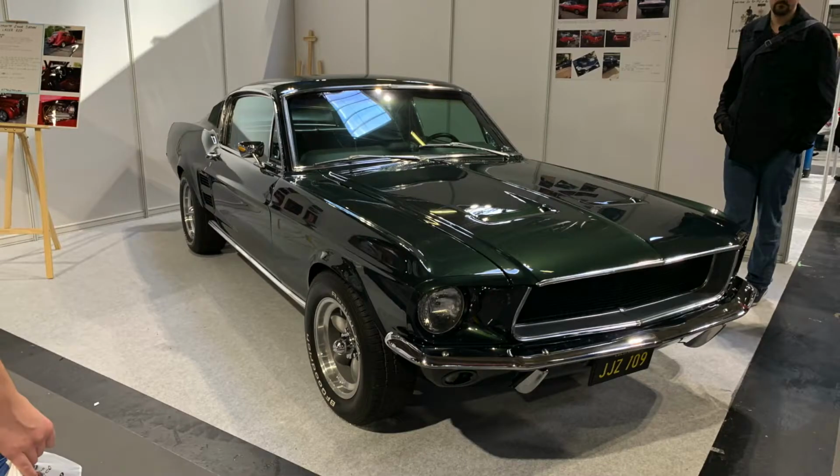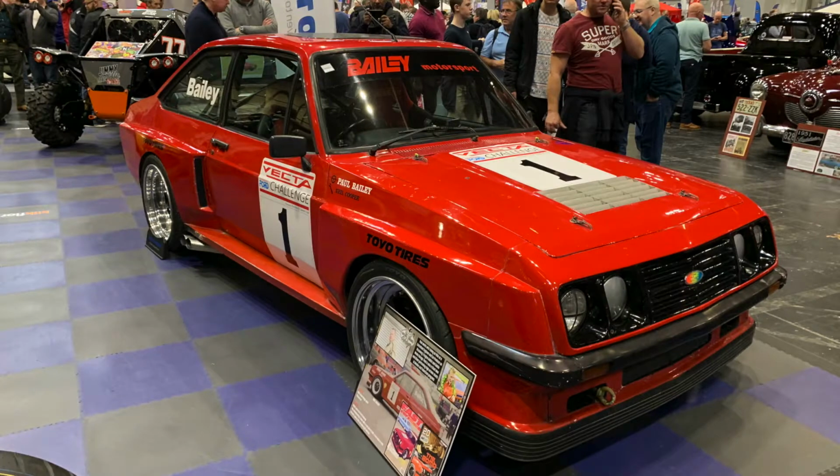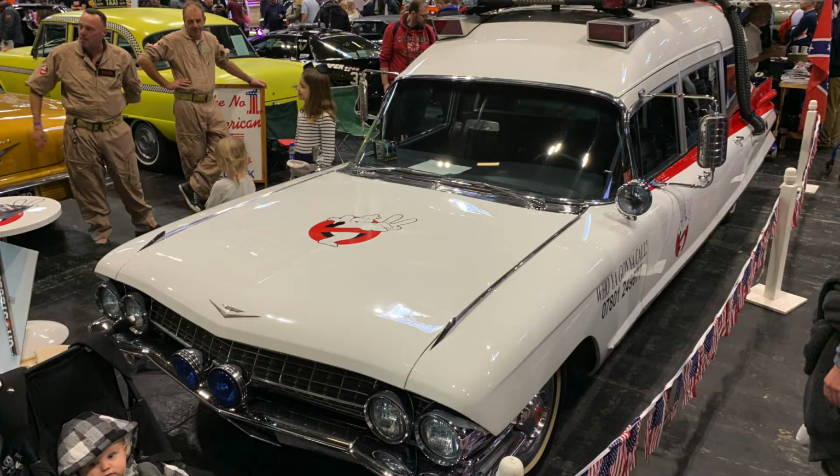So that probably concludes it for us. There are obviously more car shows we've been to, but like I said, they're all a bit more local, and I'm not entirely sure where you're based. So if you are in the northwest of England, then let me know, and we can give you a list of some of the northwest ones. But that's it, and I think that's a good place to wrap it up.